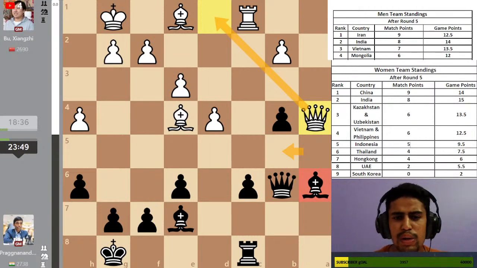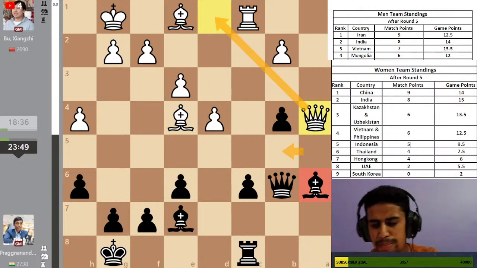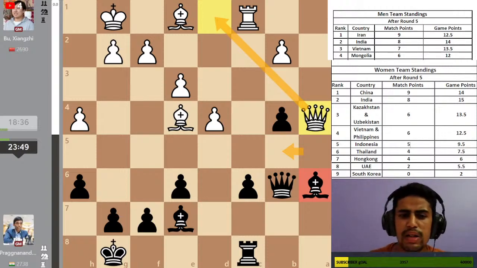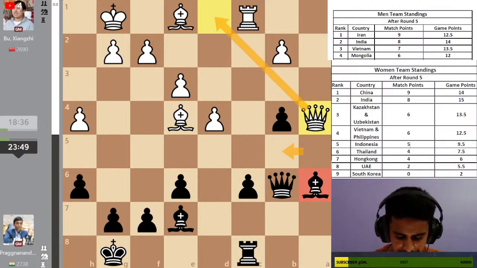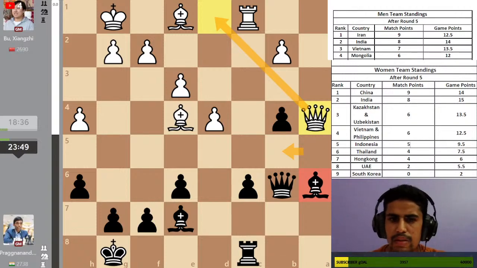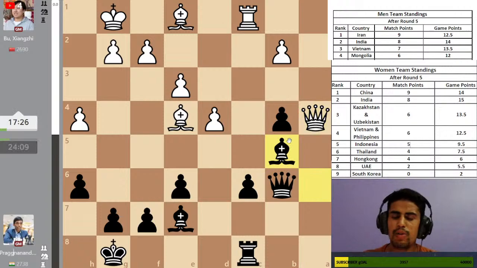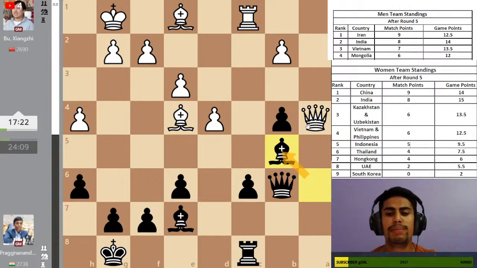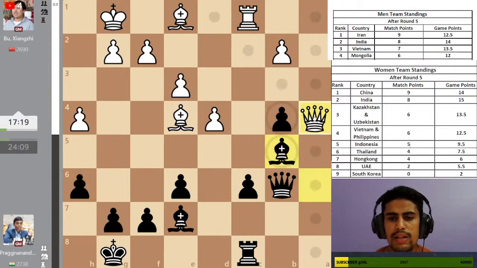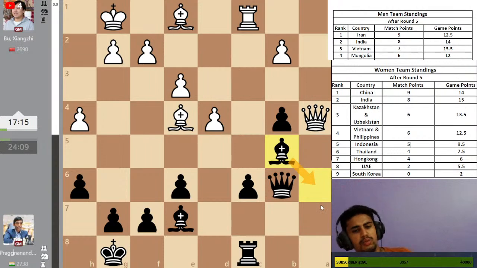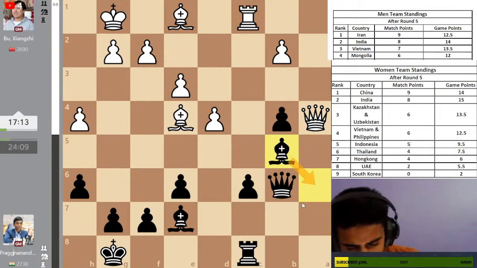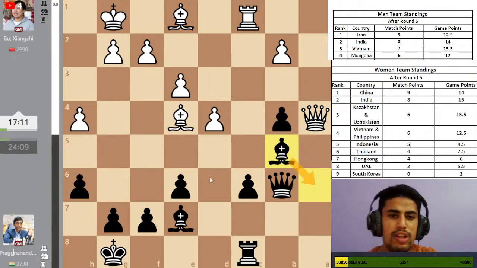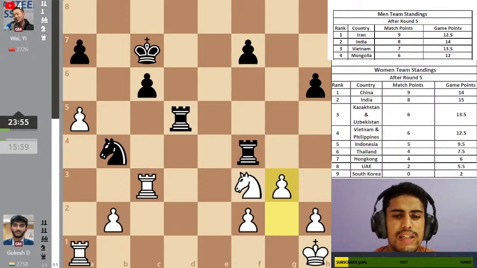And okay, Gukesh can press maybe, but yeah, in the meanwhile in Pragg's game, it looked like they are going to take the draw. So, okay, Pragg has repeated the position with the move bishop b5. Maybe queen goes to d1 again. Maybe Pragg will play again this bishop a3 and they are going to take the draw. But I'm hoping that Pragg will not take the draw because India needs a win here.